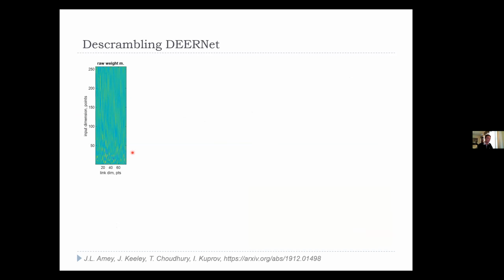If you just take the DEERNet, pluck a weight matrix out, look at it, it makes absolutely no sense. It looks like noise. One of the dimensions is ordered because that's the DEER trace, but the output dimension is completely disordered. No matter how much you stare at this, it makes no sense. After the descrambling transformation, it begins to make sense. You see these strange interlocking wave patterns. So something happened, right? A wave went in, so the input dimension is vertical here, and some other wave apparently went out of that layer once we descrambled the linkage. So wave in, wave out, some kind of digital filter.